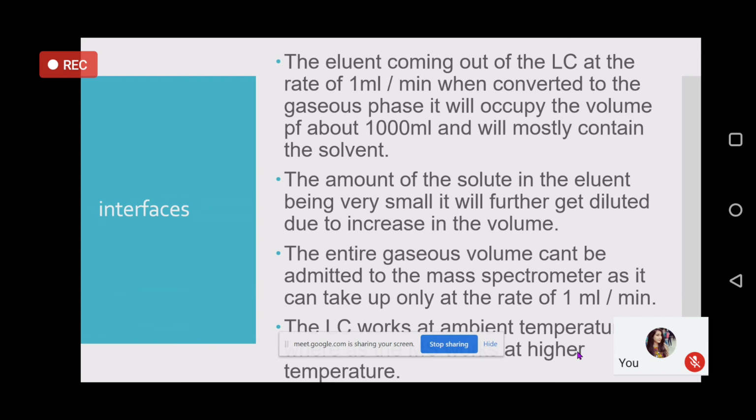So that is another point which has to be considered: you are going to remove the solvent, fine. But in the process, when the solvent is getting desolvated, the sample is going to get rid of its solvent. The solvent volume is going to increase considerably when it goes to the gaseous phase. So that point has to be taken into account when you consider the devices used for the separation.